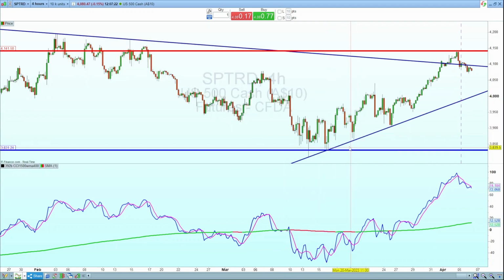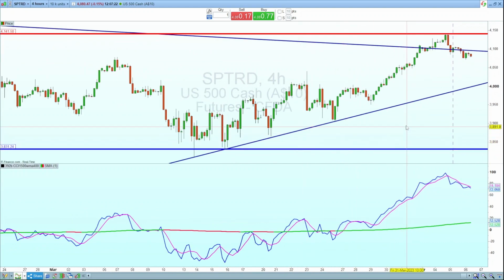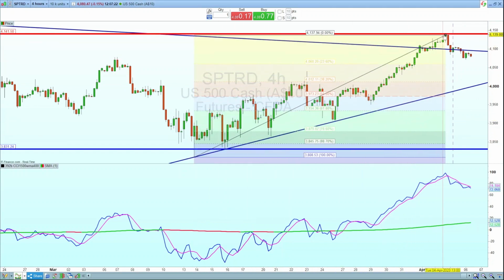So you can see there, and if I move this, delete that Fibonacci, and I'll show you more clearly on the hourly chart, but I'll do it on this one as well. If I pull the Fibonacci retracement from that low to that high, you can see there we need to see it for further declines and going short positioning. And this is on the 4 hour chart. We're still in an uptrend, don't forget, but down in a downtrend on the daily. We need to see a break below the 61% to be more bearish.